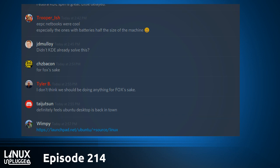So is getting that built into Network Manager, or is it part of Network Manager, Wimpy, or is it a component alongside of it? I wasn't clear. Yeah, so there's two pieces to it. There's a component in Network Manager that needs to be enabled that does the detection of your connectivity state and whether you're behind a captive portal or not, and that emits over D-Bus. Then there's a component hardwired into GNOME Shell that looks at that to determine the network status, and when it picks up the signal that you're behind a captive portal, it fires open a web view and takes you to that captive portal.